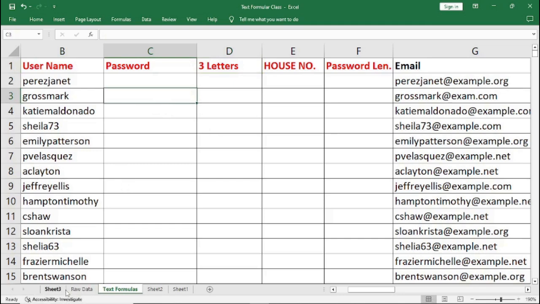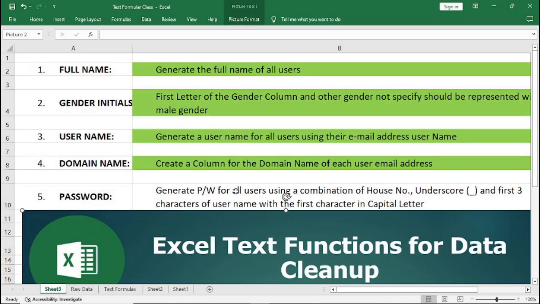Let me check that again. Let me be sure of that. Say the first 3 characters of the username.